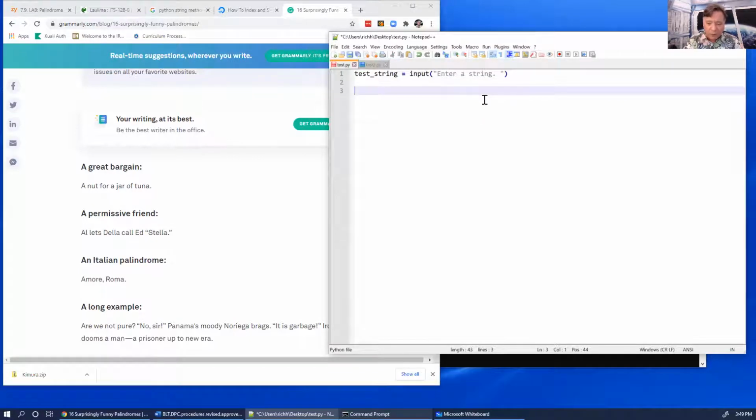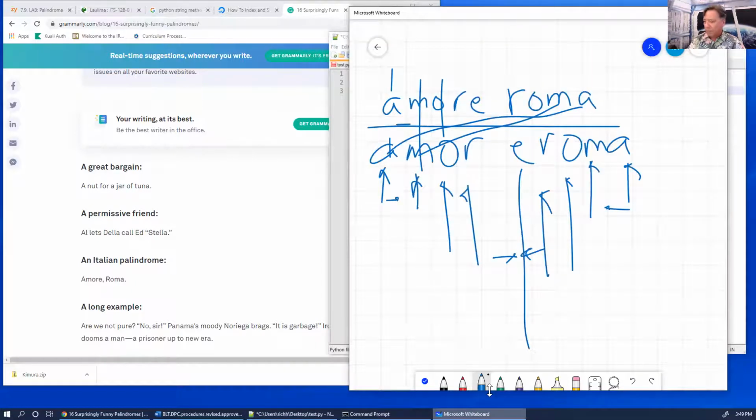I'm going to use this as I, and this is going to be J. J is going to go this way, and I is going to go this way.